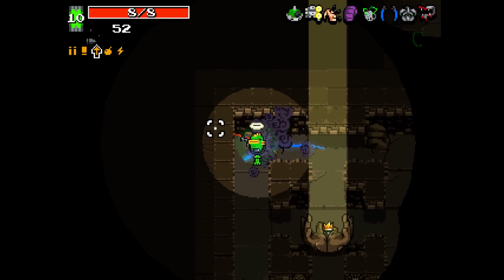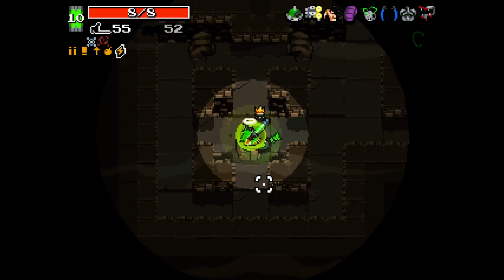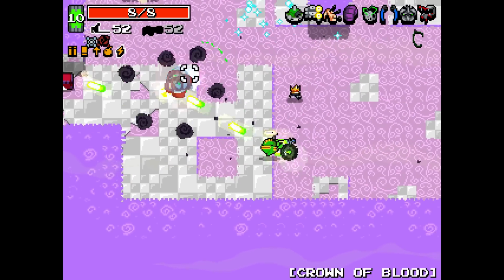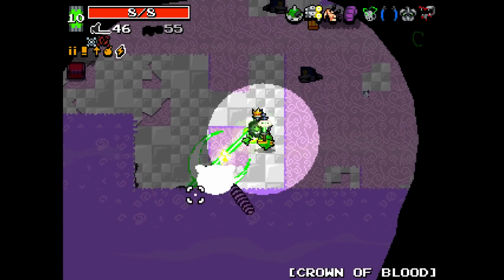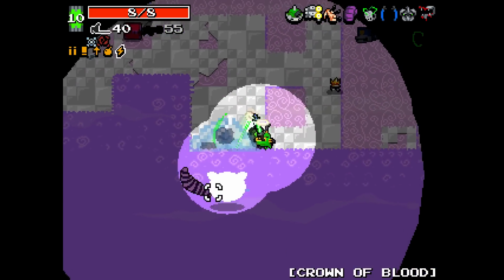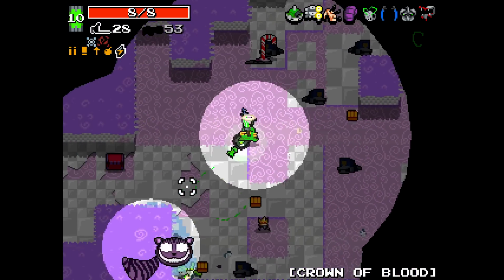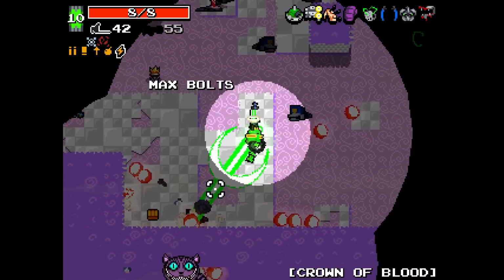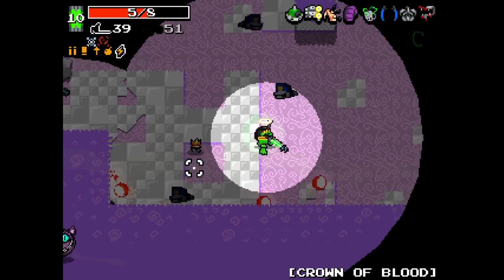Let's try blood on this thing. So frost blood. Let's take a crown of blood now. Why not? It's the time for it. My only concern for this thing would be that, that's very tempting. That the shielders reflect the bullets.